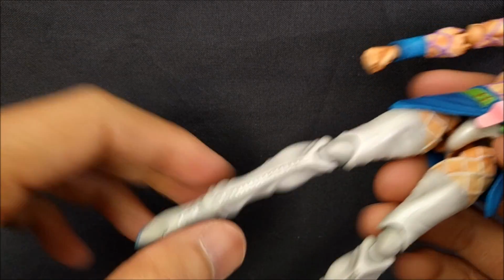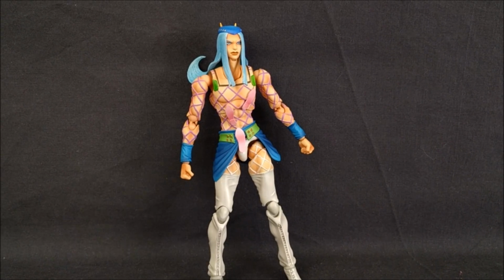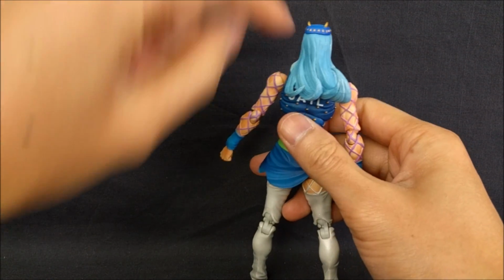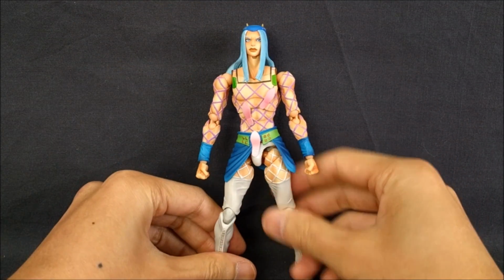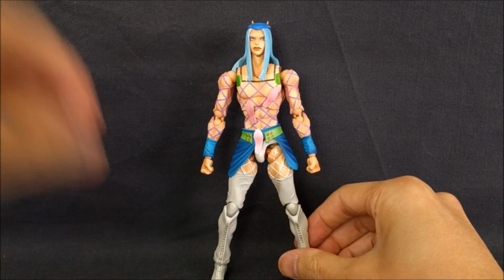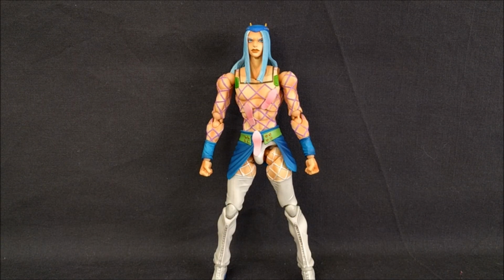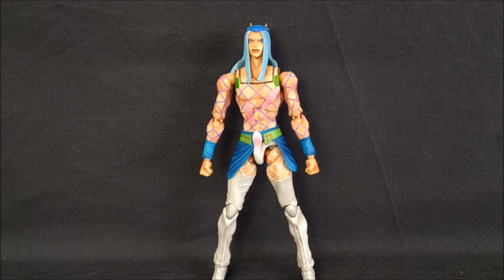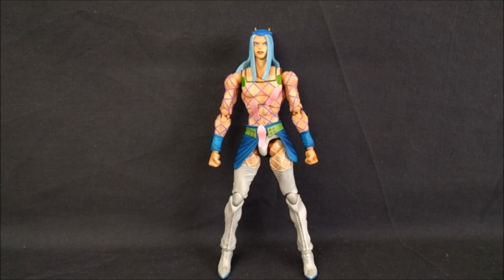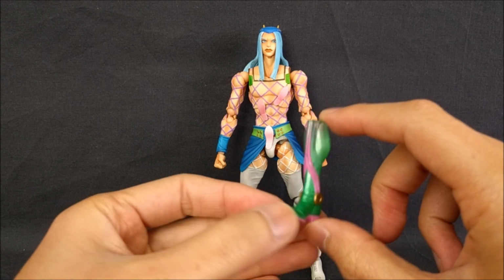And there's a nice detail overall over here. So the appearance, I gotta say, I personally really like it. It's kind of an unusual figure. And the hair, I really like this kind of like baby blue, kind of cotton candy color. So overall, I personally really like this figure. I don't think it's a very popular character, and I like it for multiple reasons. One, the articulation is pretty good. Two, the appearance is kind of outrageous, and I tend to like the more flamboyant characters. And three, I really, really love these extra accessories right here.